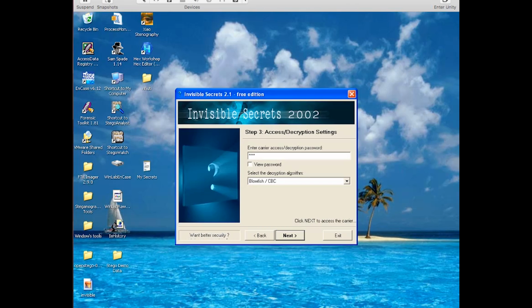So those steps, just think about if you are a forensics investigator, what kind of difficulty you have. First, you don't know which program, which steganography tool is used for hiding the evidence. Now you can make a guess, because if you see Invisible Secrets tools from the image, then you can guess this suspect may use Invisible Secrets, then you can try. But again, you have to know the password. Without knowing the password, you still have to try or brute force it.